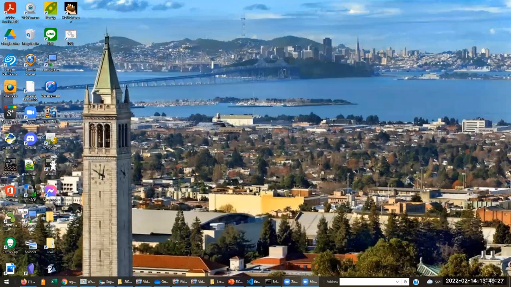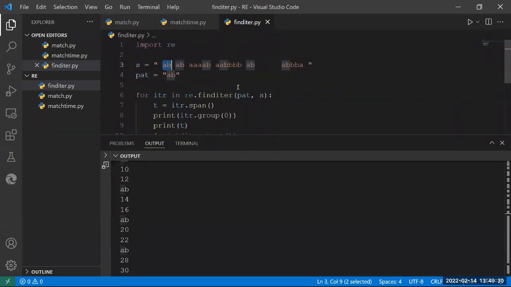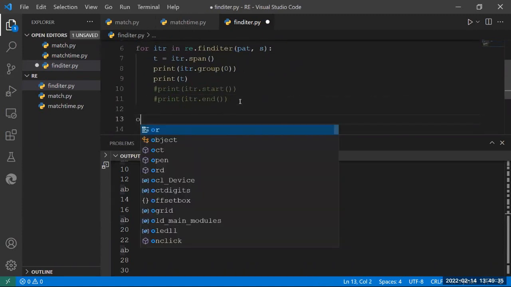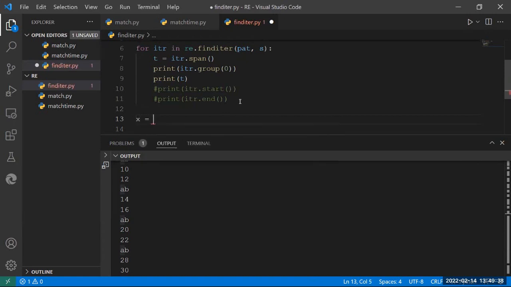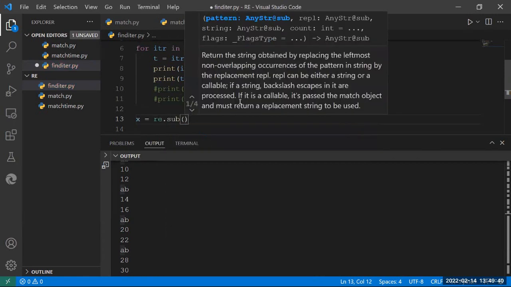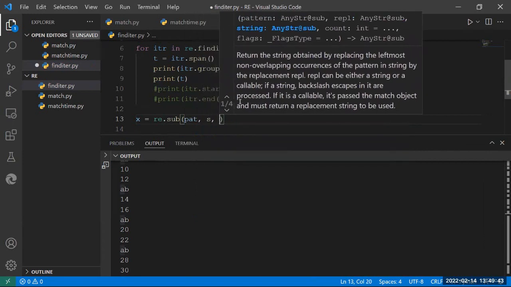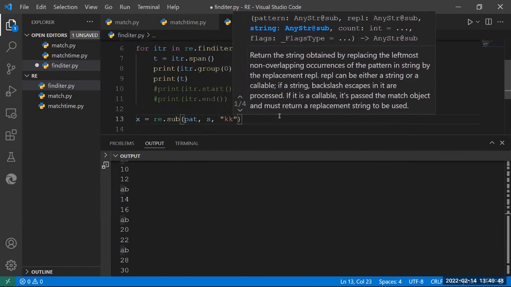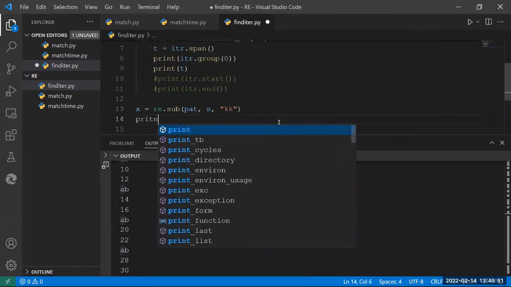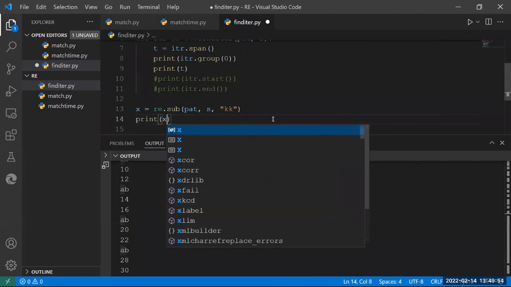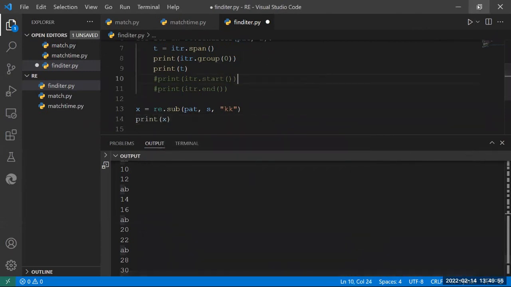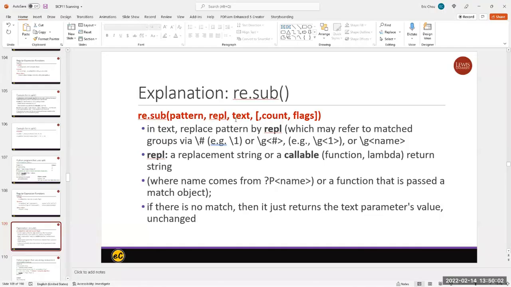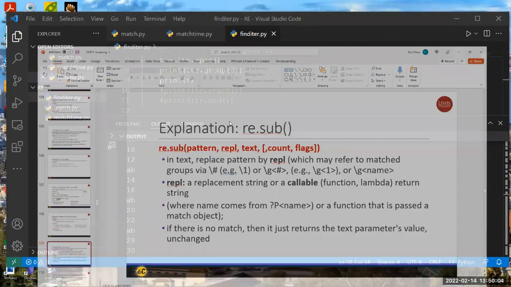So we do substitute. Right here, let's substitute the pattern in the string S with KK. So look at the grammar. The grammar is the pattern, then the replacement, and then the text.